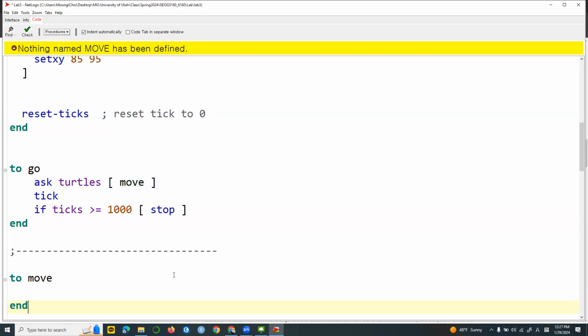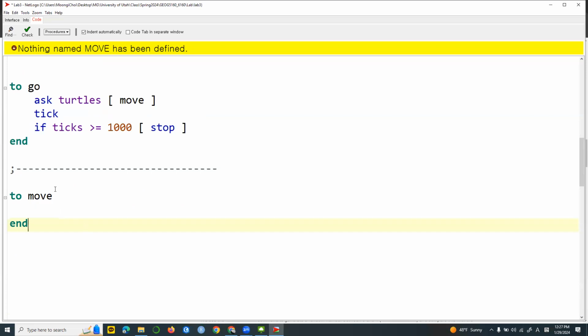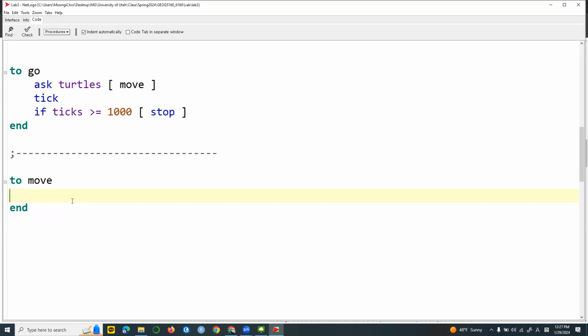So just to setup and go here, and then maybe put some lines here, and then the other functions you can put below here. This is my habit. So okay, now we make a move, and then the error message will go away, right?